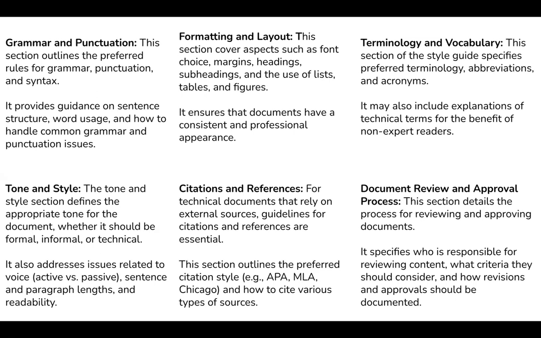So the style guide has to also detail how the content process works, how you draft, how you outline, right? So this section details the process for reviewing and approving documents. It specifies who is responsible for reviewing the content, what criteria they should consider, and how revisions and approvals should be documented. So those are the key components of a very good style guide.